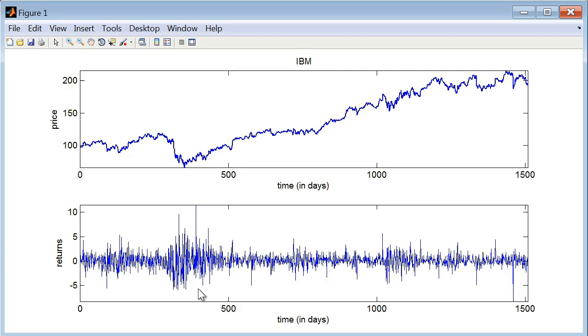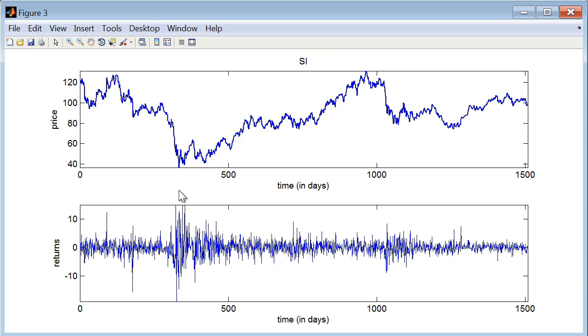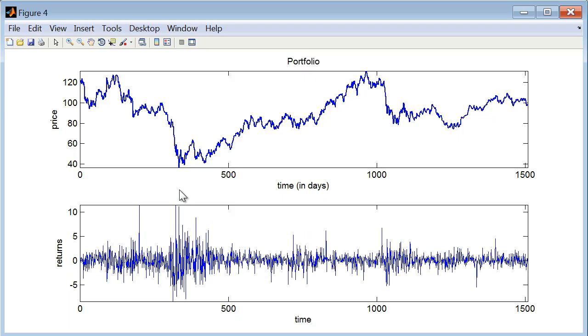The time series of prices and returns for Google exhibits the same type of features. We also have a high volatility period around the crisis here. This is, remember, 2007, so it should be 2008. And Siemens has a similar behavior. From this time series, we can build the time series of portfolio values and also of portfolio returns. Again, the features, at least qualitatively, are similar to the time series of prices and returns for the underlying assets.